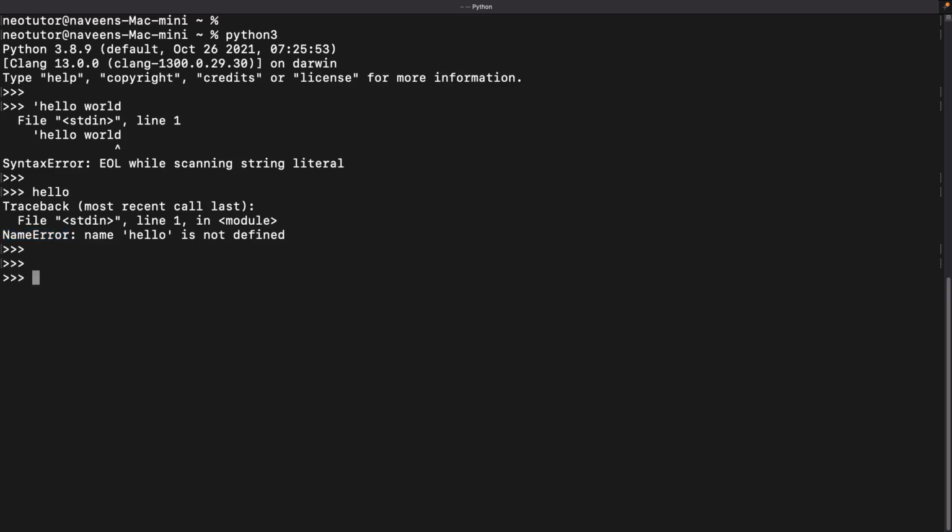But I don't mean to say this is a variable. I mean to say this is some text. But how do you differentiate? How do you tell the Python interpreter it is not an identifier, instead it is a text? For that reason, we use syntax to enclose the text in quotes.